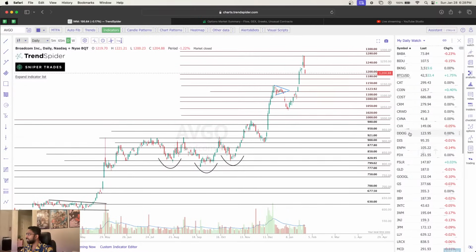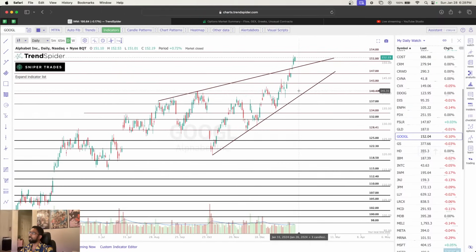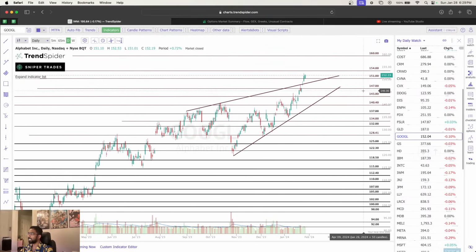Next one, let's talk about Google. We did see that breakout. Don't say this is a rising wedge or whatever. Yeah, this is a rising wedge, but then we did see that breakout, and once we broke out of the inside day here, 154, and once 154 breaks, we have 160 here on Google, a possible target into earnings if we do see a pop.